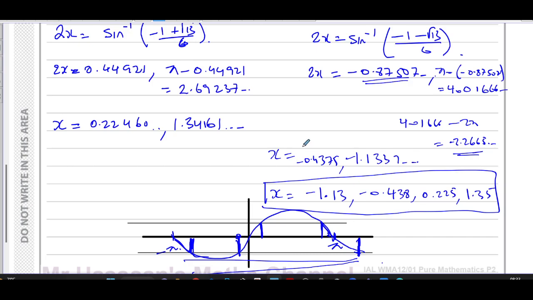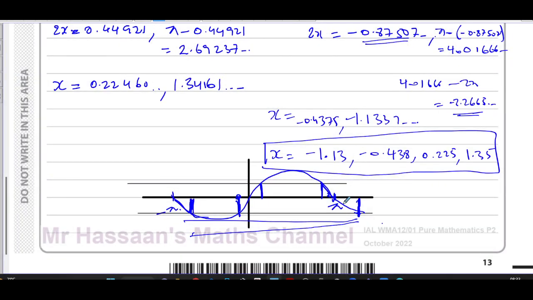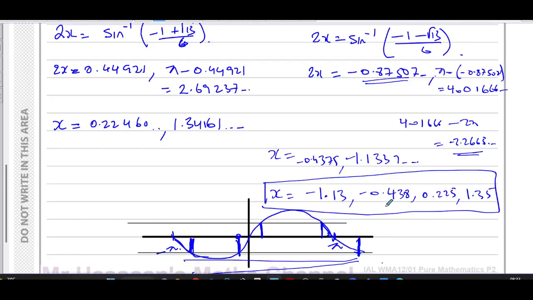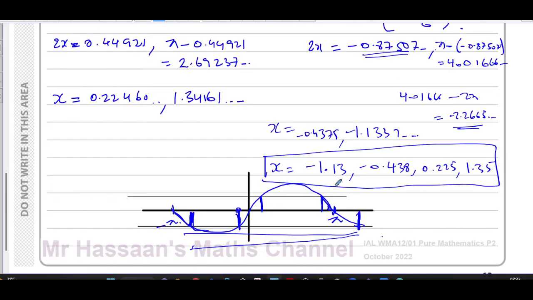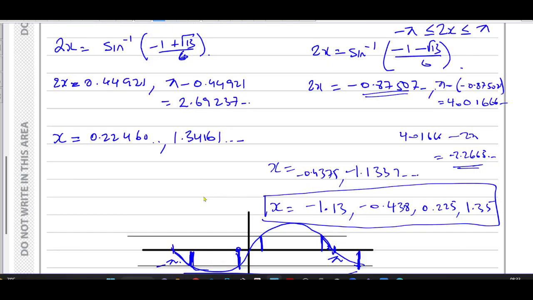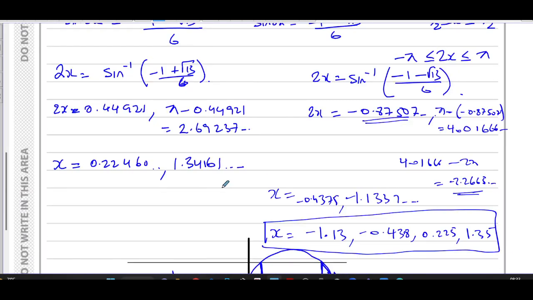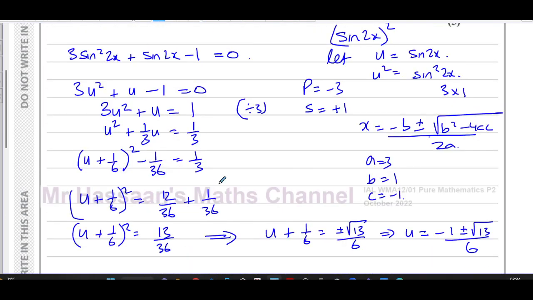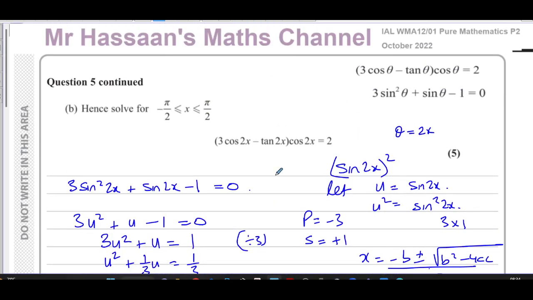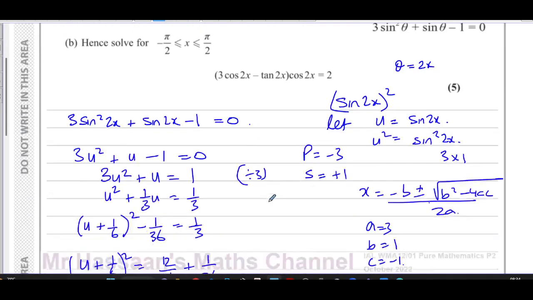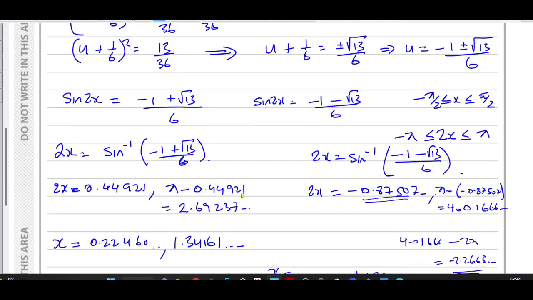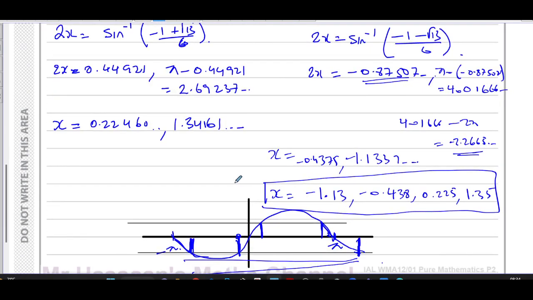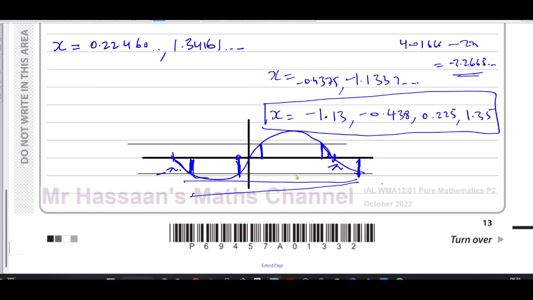but it's very important, and I think this was, the examiner's report says, the least well answered question, especially part B on this paper. Many people lost solutions. They didn't find all the solutions, especially this last negative one. So it's something that you have to be very well versed in. This is all about radians and the numbers. The angles were not in terms of pi, they were these decimals. And so a lot of students got confused, but that's something that you have to really work on if you have problems with trigonometry.